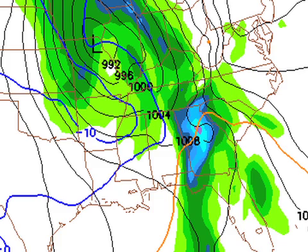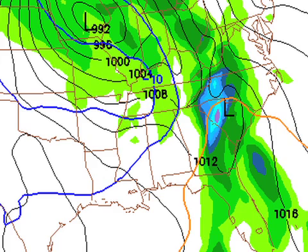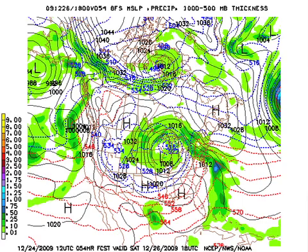Now the NAM — this is 6 o'clock tomorrow morning. Surface low is north of St. Louis. The freeze line, zero degree Celsius at 850 millibars — that's about 5,000 feet — is near Birmingham. That would suggest it will be snowing tomorrow morning at 6 o'clock in Muscle Shoals and Hamilton. By noon, maybe a few flurries lingering. The secondary low is forming over South Carolina. And Sunday, we're dry and cold. But it will be fun to wake up tomorrow morning just to see if we have snowflakes around here.